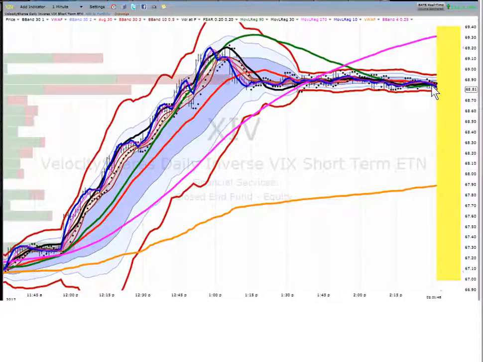framing this trade. And this yellow box is just right around a single range stat. So it hadn't even moved a full range stat, although I will acknowledge it's pretty close. But that is the maximum reasonable intraday move we can expect. So this was not an irrationally exuberant move. We've actually seen XIV and VXX go larger on a percentage basis than this, which is one of the reasons we like trading it.